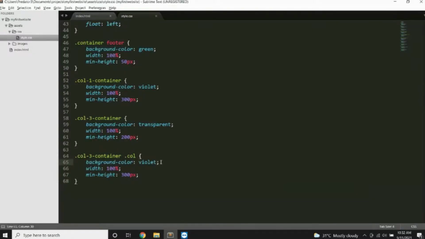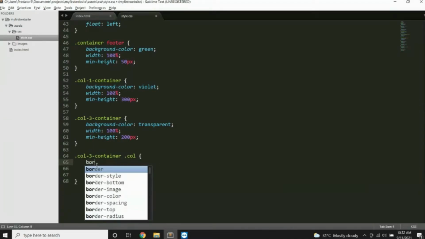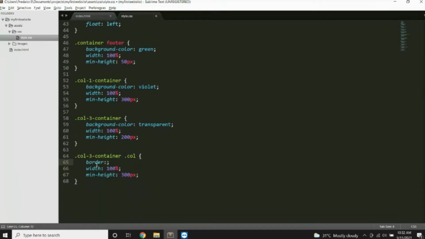So to see it better, I think we can set a border. Not 1 pixels, solid green. Then its percentage is, how much is 100% divided by 3? Sir, 33.33.